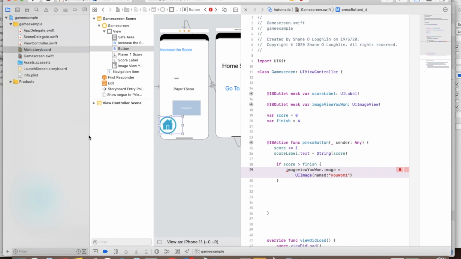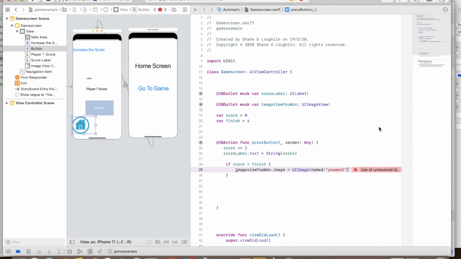I'm going to bring that over, just gives a bit more space on the right hand side. So let's just check everything. It's given us an error message for something. I think there could be a space there. Okay. So image view U1, image view U1, that's correct, that image, UI image named U1.